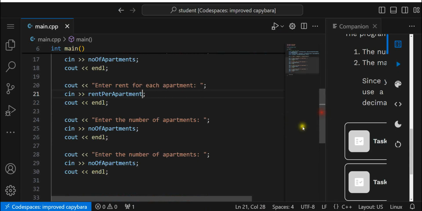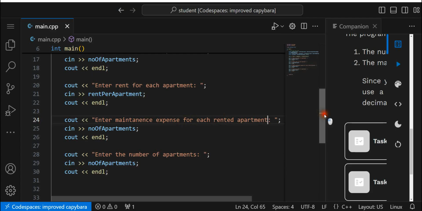Alright, that one's good. And enter maintenance expense for each rented apartment.